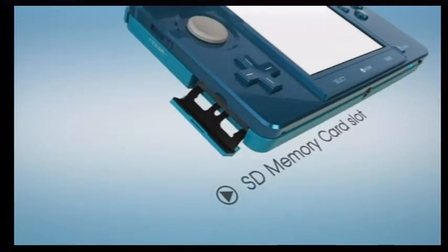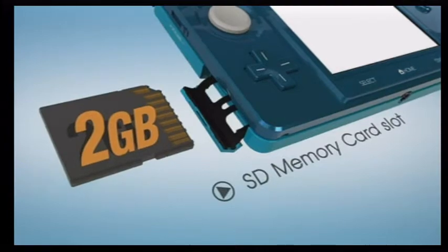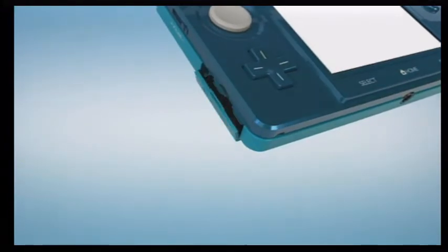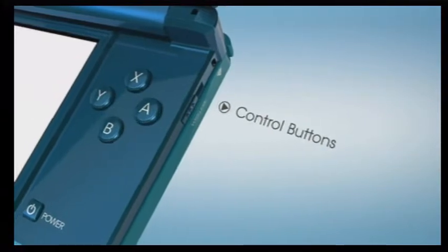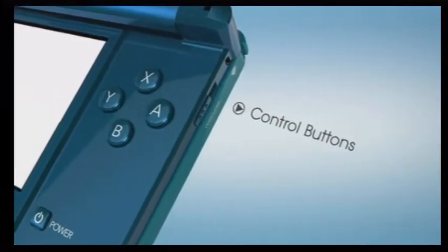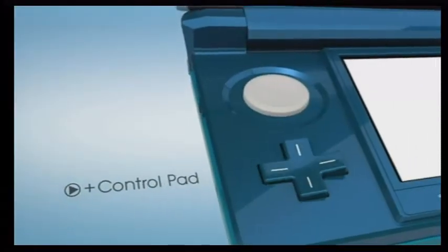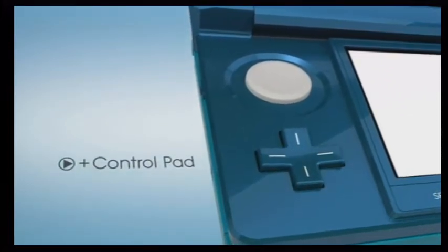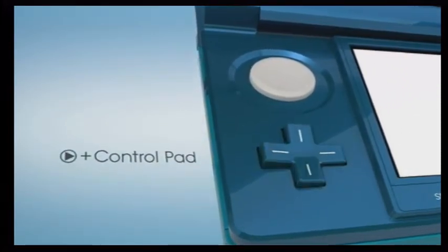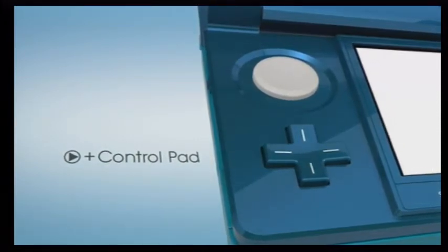And there's also an SD memory card slot. A 2GB card comes with the system, and of course, you can choose to upgrade from there. The basic controls will be familiar: A, B, X, and Y on the right, as well as the left and right buttons. On the opposing side, you'll also recognize the plus control pad. As you can see, to this point, there's no learning curve required to put Nintendo 3DS through its game paces. It works just like your current DS.